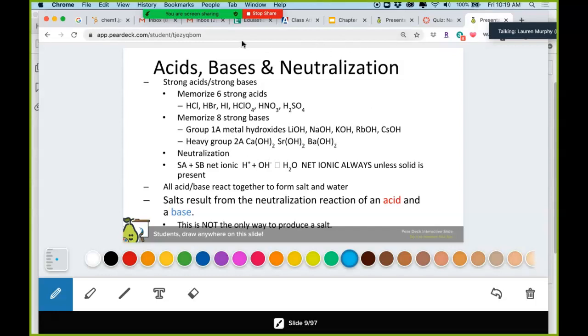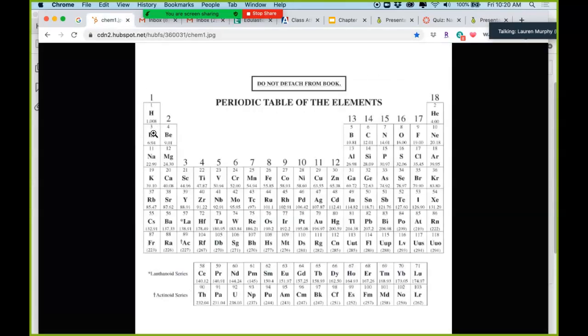Now, if you go to your periodic table, basically any alkali metal right here with hydroxide is a base. So all of your alkali metals are +1 and hydroxide is -1. So LiOH, NaOH, KOH, RbOH, CsOH. If you look at the list, you'll notice I did not include francium, and the reason is because francium is radioactive. So you aren't really going to see it have the ability to form a base. Okay, so I just didn't include it.